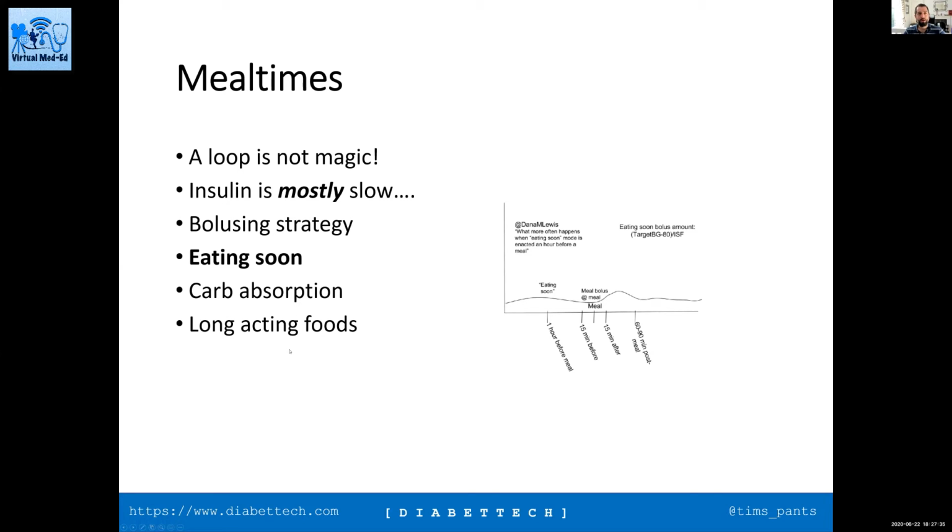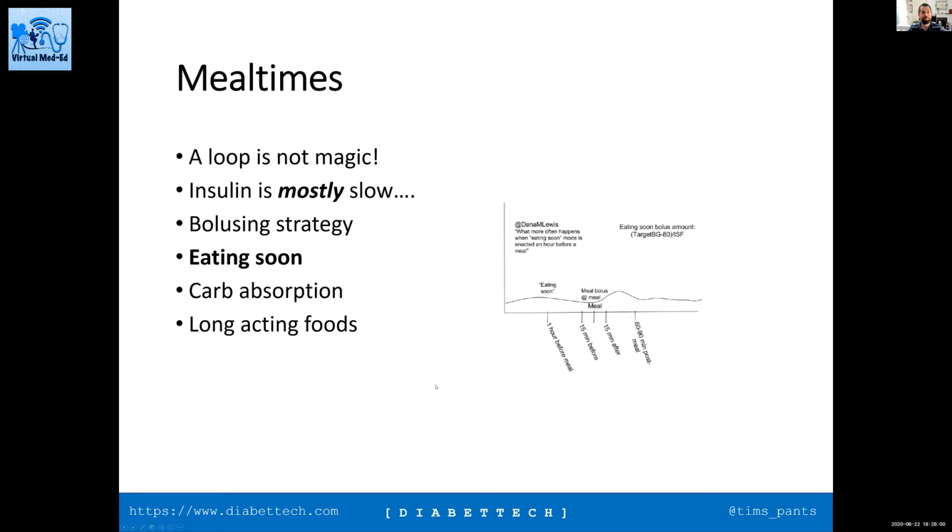As I've mentioned, long-acting foods come into play as well, and those aren't always the most straightforward to deal with. Everybody's heard the stories about pizza, Chinese food, etc. By observing carb absorption, OpenAPS and Android APS are able to help with that, with pizzas. Loop to some extent as well. Loop's, as I mentioned, more dependent upon what you put in up front.